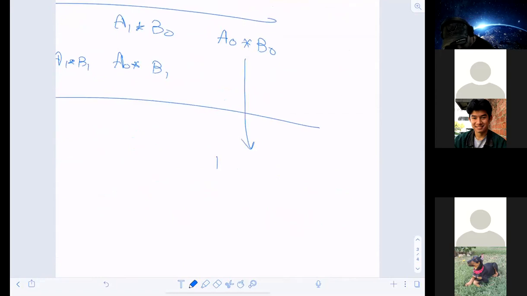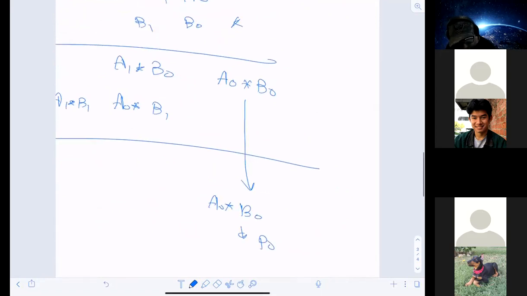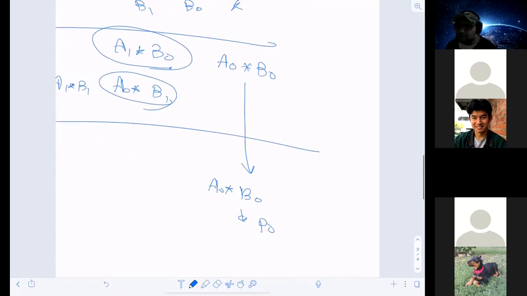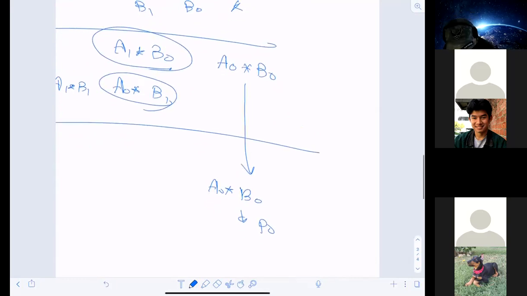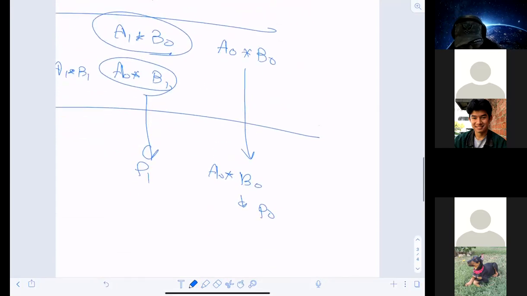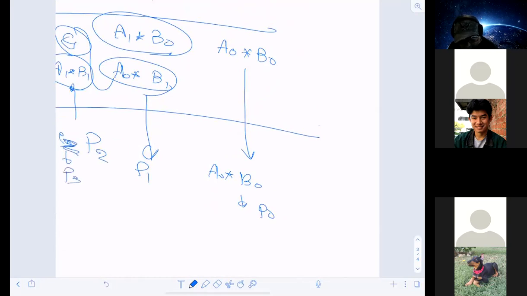So this will go like this. It's going to be A0 times B0, and that will be P0. The second will be adding this to this, so it brings me P1. Then there will be a carry out of this adding, which we call C1. Then C1 will be added to this to bring P2, and the carry out of A1, B1 with C1 will bring C2. So C2 will be P3. So you already have those two. This is the second method.